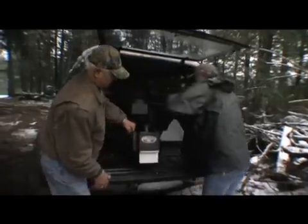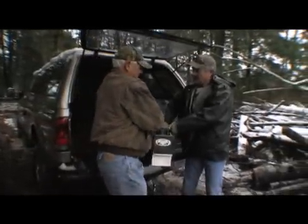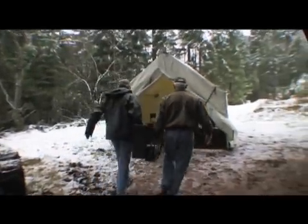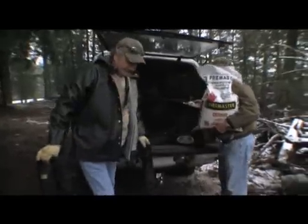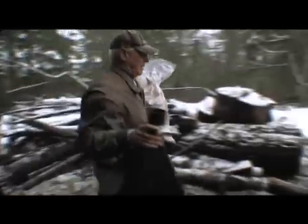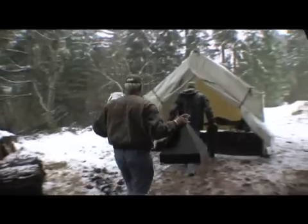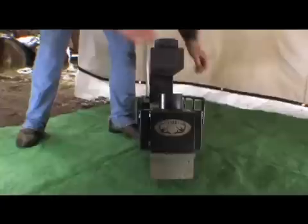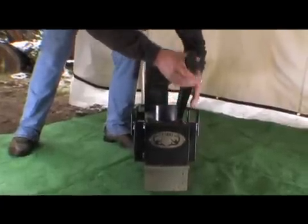If the stove has already been burned in, you can unload it directly from your vehicle into your tent. Included are the stove body, legs, hopper, and stovepipe. Inside the stove, you'll find the grate and ash drawer. Once you've moved everything into position, it will take less than 5 minutes to assemble the parts and set up the stove. And that can be done by just one person.